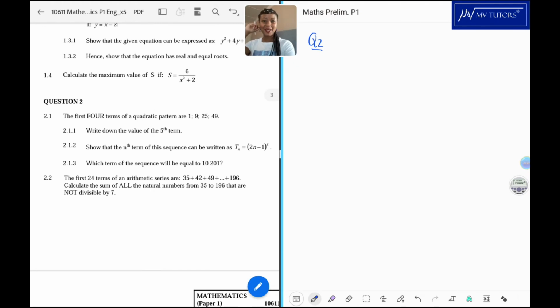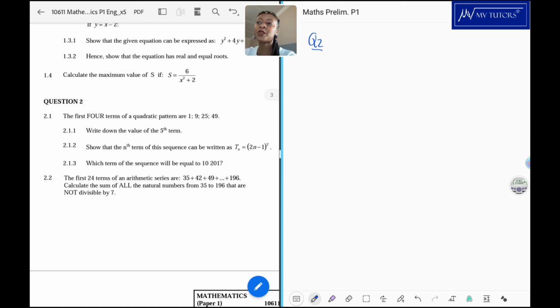Hello everyone and welcome to MB Tutors. I'm Solo and we are still at it with the prelim that you just wrote from the Gauteng province. So paper 1, question 2, I'll be looking at with you. Sequences and series, and I see that we need to do the quadratic sequence. We don't really do the series, we do the sequence. So what is it saying? Let us get down to answering it.